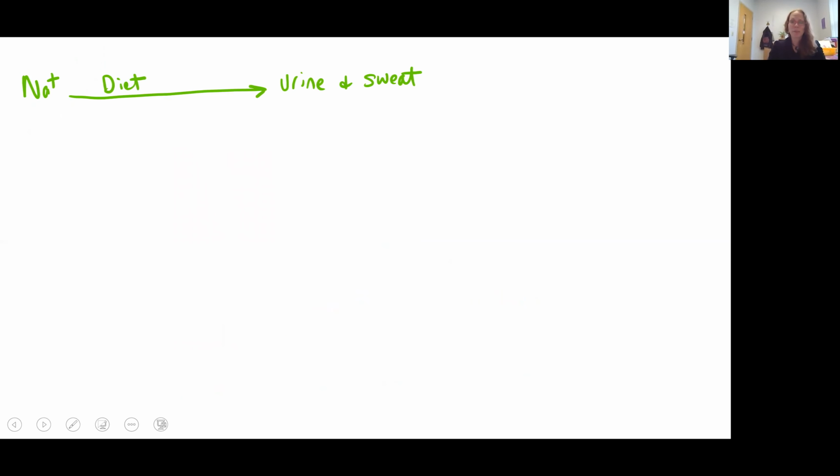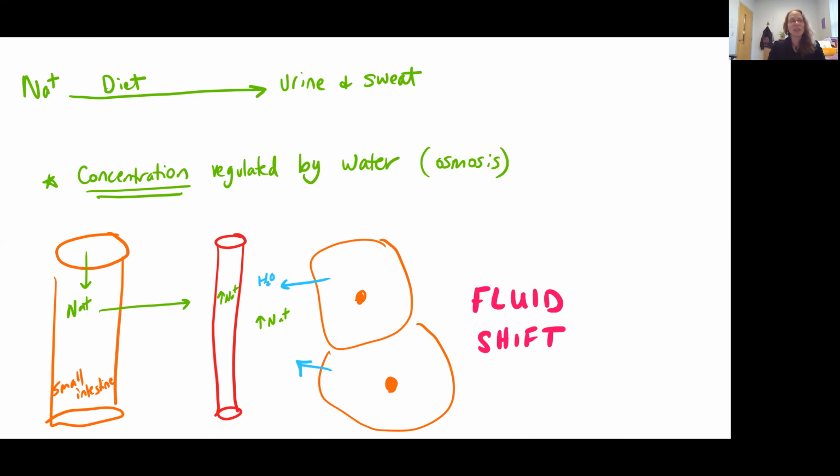Now, in every case that we talk about balance, that means that the amount of gain should equal the amount that's lost. In the case of sodium, of course, we're primarily making gains through our diet, and then losses are happening at the urinary system. Now, the key thing is we're not looking at the total amount of sodium, but rather the concentration of sodium. What we're really regulating is the osmolarity of our body fluids, of those fluid compartments. And remember, we're focusing primarily on regulating the ECF fluid compartment because the cytosol is regulated by the cell.